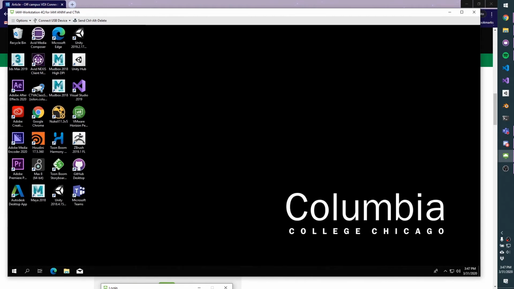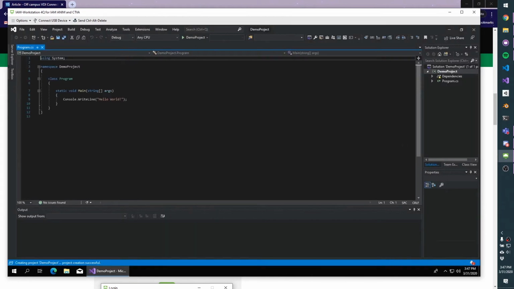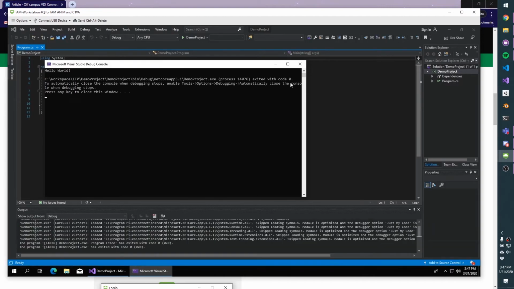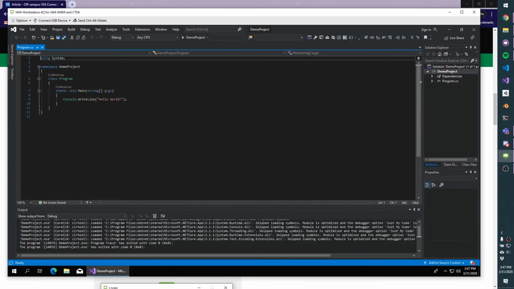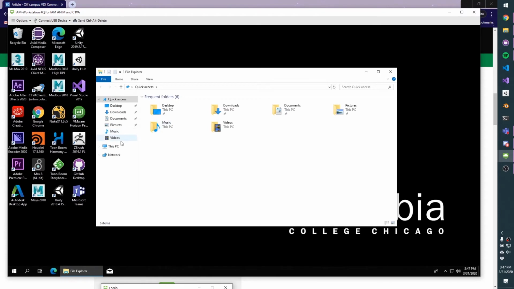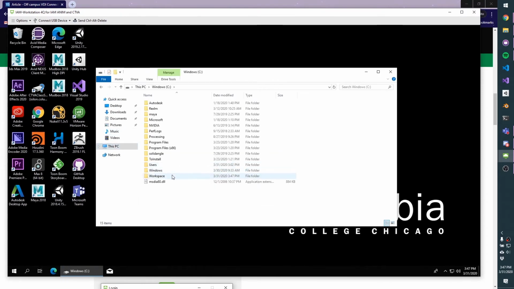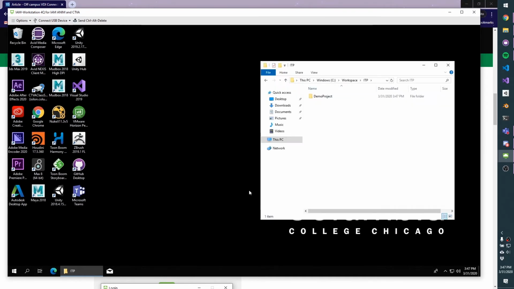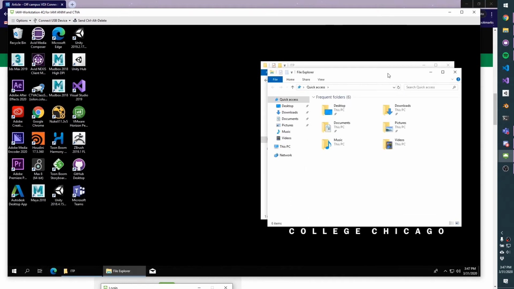It'll take a second to create the project, but we have a really simple C# demo project. We can run it, and again, might take a few seconds to build, but pops open, hello world, hooray, we got our project. We'd keep working on this until the assignment or the project or whatever we're doing is done, or we're ready to log off. So I would save that project, I would close it down, and we saved it to C workspace, ITP.